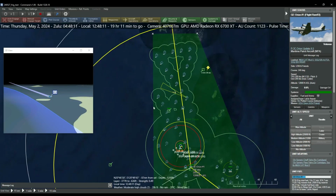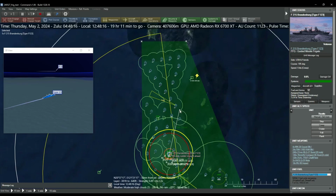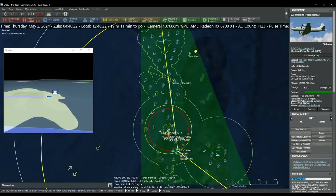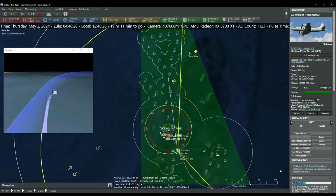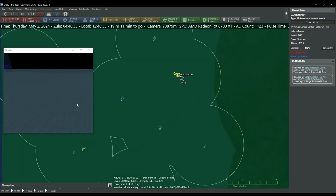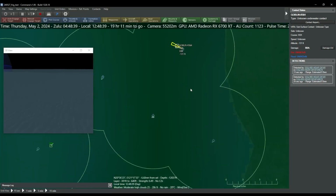Would you look at that? It seems like we still have hunting season. There's a contact over here. It's pretty far out of the way though. Let's see if we can maybe grab that. We have a little bit of fuel we still have left on the Orion. Let's see if we can get it over here. Do we still have buoys? No, we don't. Ah, look, there it is. We don't really know what it is, but the buoys might be able to identify it.